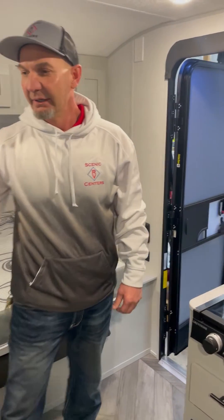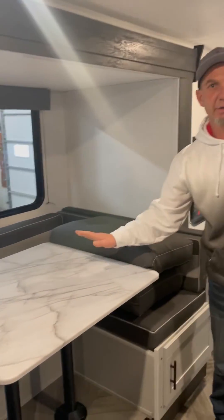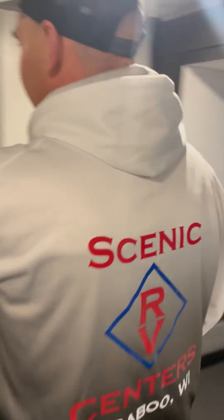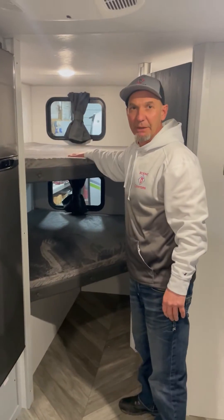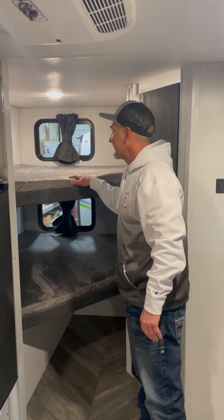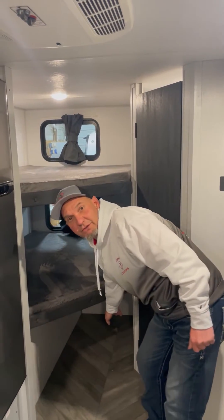You can even access this with the bed in place. This goes down into a sleeper for another couple of adults to sleep in. The double over bunks in the back, so you can sleep a couple up on top. USB ports, and the windows do access both sides with even storage down below.